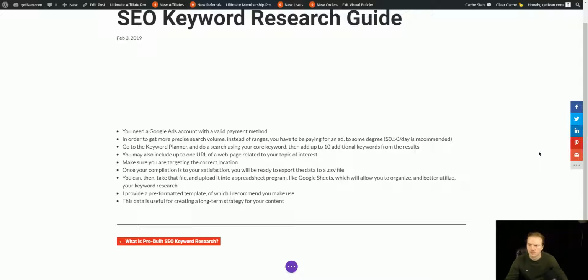in one of my Google Ads accounts that I use for keyword research. So I recommend doing 50 cents a day, and then you will get access to the exact search volume, relatively exact, right, per month for the keywords. Otherwise, they'll give you ranges like 10 to 100 searches a month or 100 to 1,000 searches a month. And so if you don't really care about that, then you can just skip that step and you can just get the ranges.